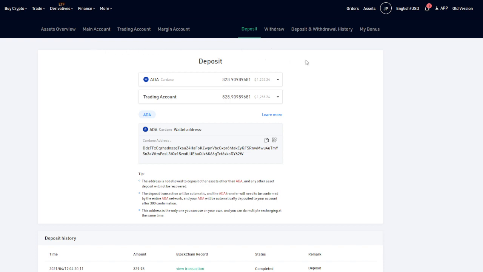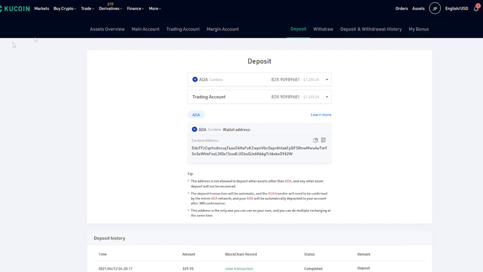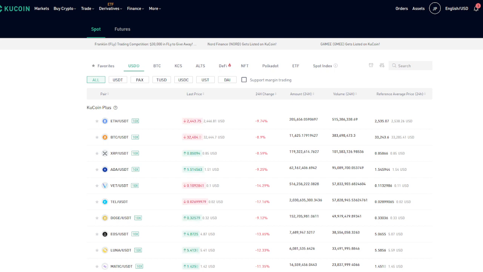Once you have funds, there's a bunch of different things we can do. The first thing we're going to do is go to the markets. I'm going to make sure you guys can see this, and it looks like you can on my screen. So let me make sure you can. No, you can't see it. Okay. So markets on the top left. I do have it zoomed in a little bit on Kucoin just so you guys can see everything very easily, and it's not a strain on your eyes.